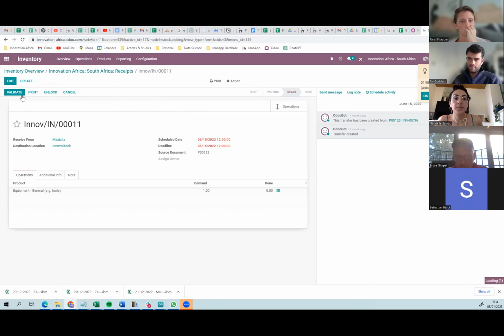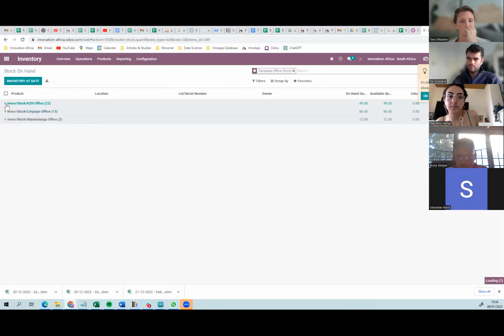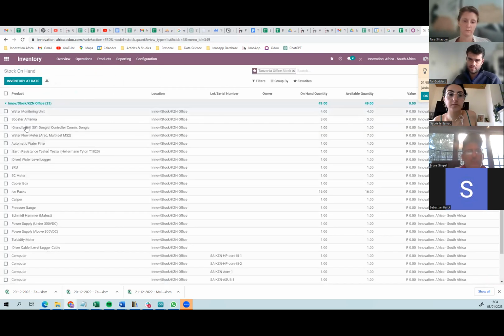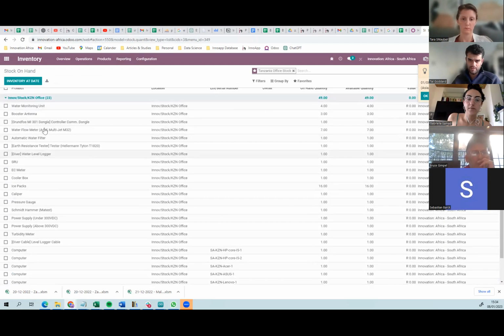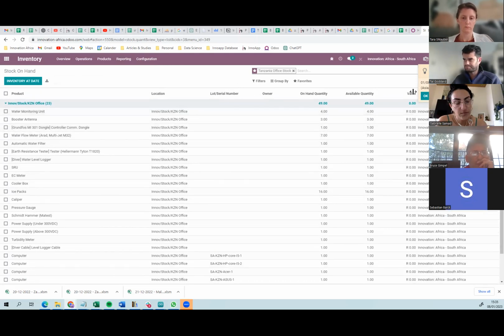So basically, when you validate it, it goes into your stock automatically. This is all your stock, Abby, South Africa. This is the stock, and it automatically goes in here with the value. The quantity on hand will be updated. If it's another line, we'll just add another line. And the value will update according to the value that you purchased it by.